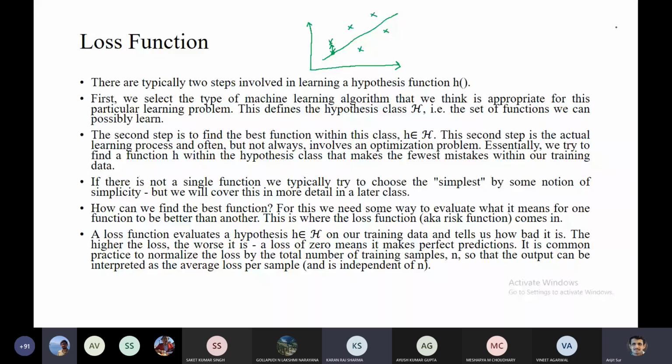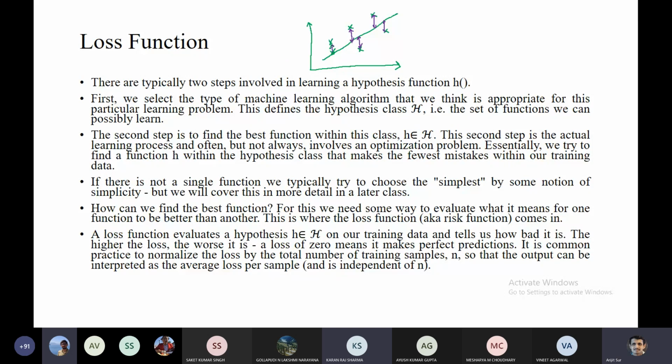You see, the loss is this. So the loss is this. Loss is this, and the corresponding point loss is this. Okay, so what is the loss function? Loss function is this difference.